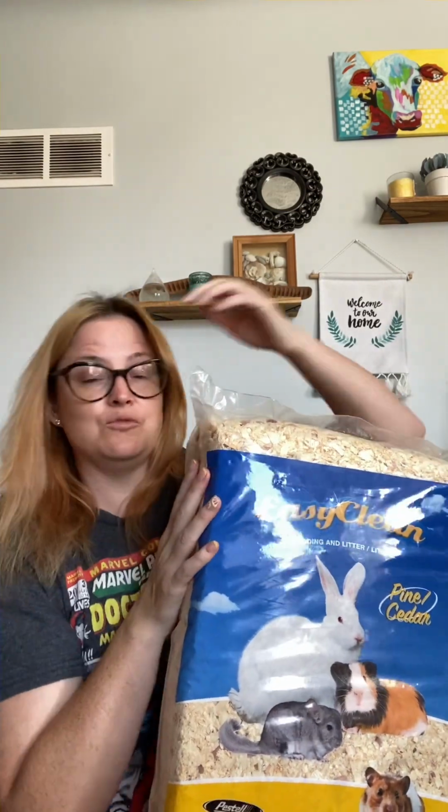Now, the only other thing I have to show you is the pet supplies that I got for my bunny. So I used to use Yesterday's News, which is meant for cats. And it was $20 a bag. And then I discovered Walmart has these for $11. It's the same sort of thing. You can see through the bag there. And that's what it looks like. Now, the appeal to this is not only is it recycled paper products, but it's dust free. So I've also discovered that if I just put this on the bottom and then on the top I put the pine shavings, it's more cost effective and it helps keep the odor down even more.